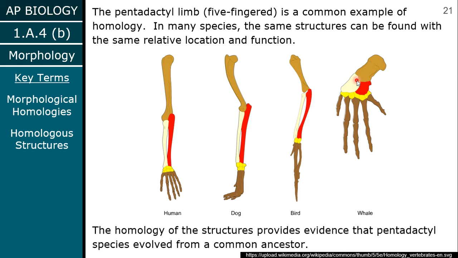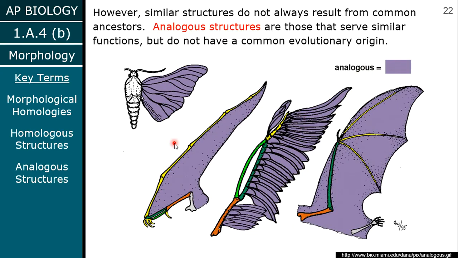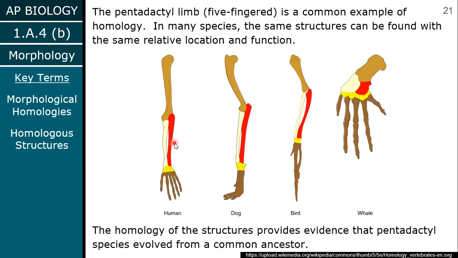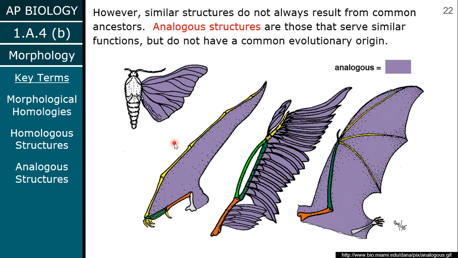What is the likelihood that the dog independently evolved the ulna to look almost identical to our ulna? It's very unlikely, right? It probably came from common ancestry. So this is just one thing that is a really, really big piece of evidence that you need to be familiar with, is that common ancestry leads to structures that are very similar. So this is a homologous structure, this pentadactyl limb.